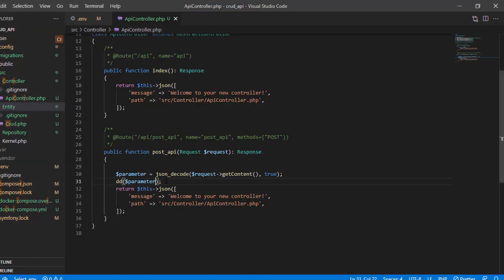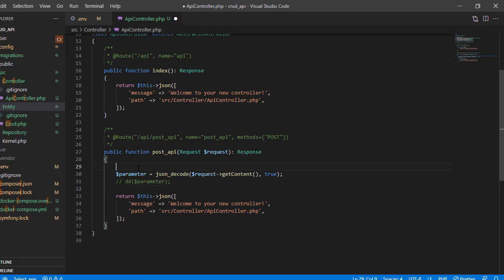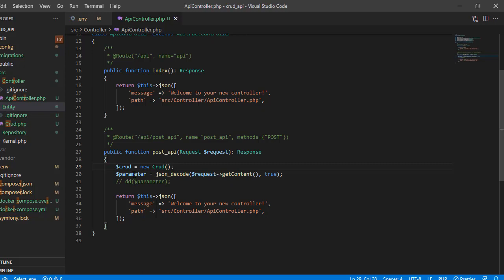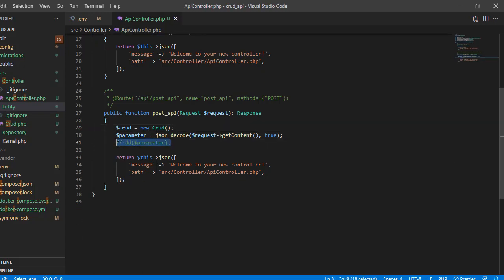Now we are going to put this inside the database. So we need to create the object, CRUD equals new CRUD. If you have already done the Symfony CRUD application, it won't be hard to grasp the concept.